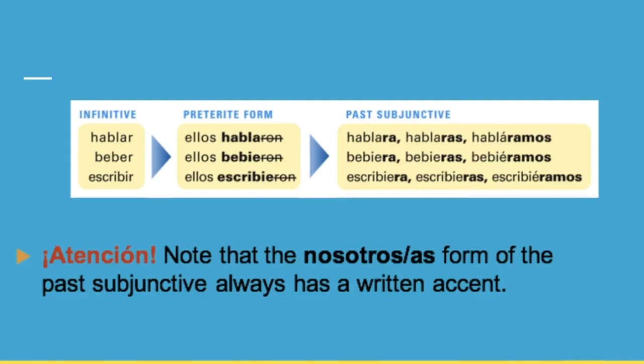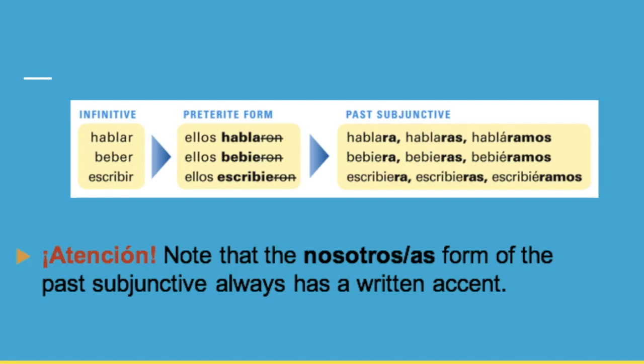Here's a couple of examples of what that past subjunctive conjugation would look like. For the verb hablar, your third person plural preterite form would be hablaron. So you're dropping the on and then adding those endings that we just talked about. For the third person preterite plural form of beber, your verb would be bebieron. So we're dropping the on and adding the a endings now. In your book, and in the examples on this slide, which are taken from your book, you'll notice that the book emphasizes the rule of dropping the ron off of the third person preterite plural form. But for me, it's easier to remember: just drop the on, because if you take the r off, you're simply going to add the r back in. So you might as well just leave it on there.